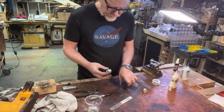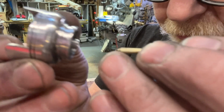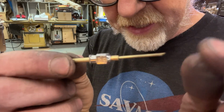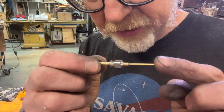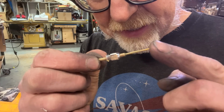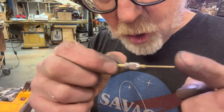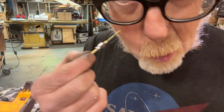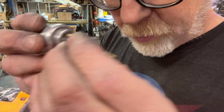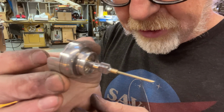All right. I've got the front. Here, let me come over and show you. So I've machined the front piece. Come on, focus. And here's the needle. I've actually drilled out and added that little dude. Yeah, right? Oh, yeah, very cool. And then this will sit in this like that. Starting to look like a thing.